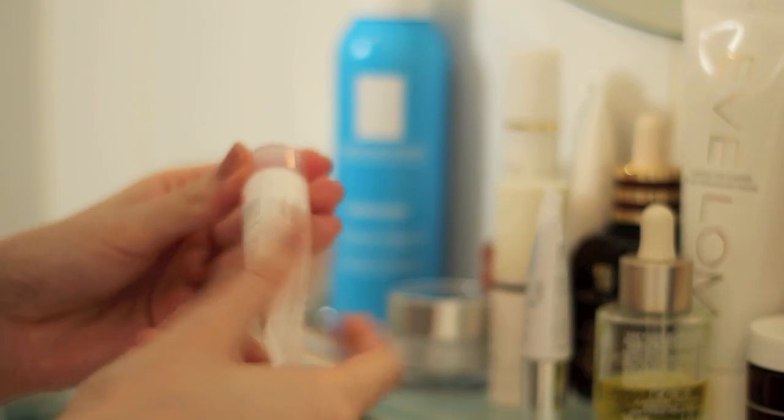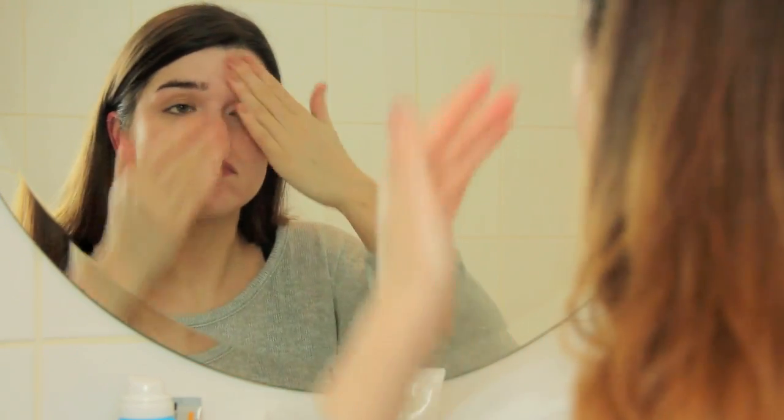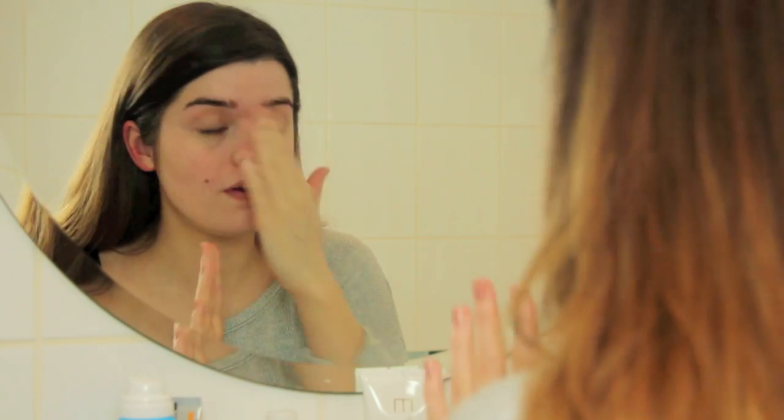Then I move on to serum, and for that I've been using the Hydroluron — I just picked up my second tube. I think it's a really nice serum if you've got quite dehydrated skin, which I do, and I'm noticing more dryness around my eyes. This basically contains a shed load of hyaluronic acid, which is a molecule naturally present in your skin but decreases as you age. It really helps your skin hold water, and it works almost like a glue so whatever you apply afterwards adheres better. I take about a pea-sized amount and massage it all over, focusing on areas of dryness.